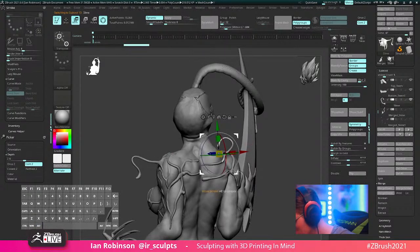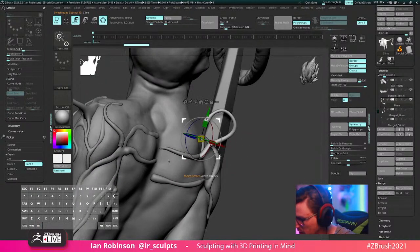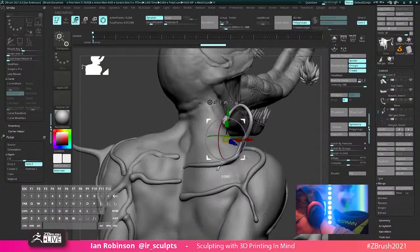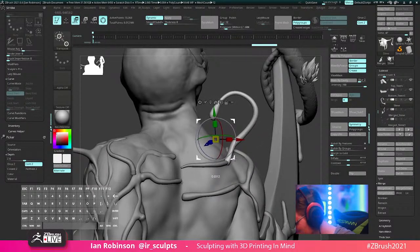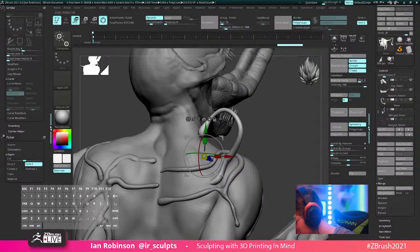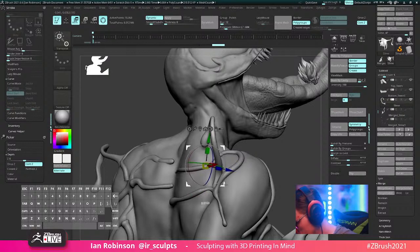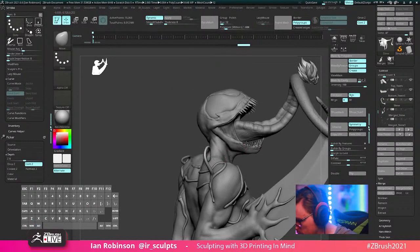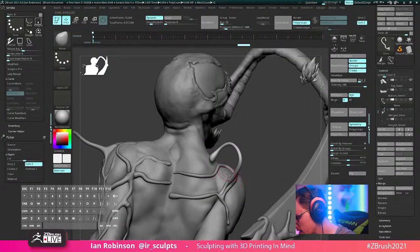Actually, let's play with the placement of this guy right here. Now, you might be wondering, is that going to print, dude? And you're absolutely correct to think that. And the answer is, not easily. So I'm going to play around with maybe where I place this, and I'm probably going to go large with this piece. But I do like these pieces here. So these might be keyed out, where you can print them separately, then key them into the model, which I have a good example of actually.